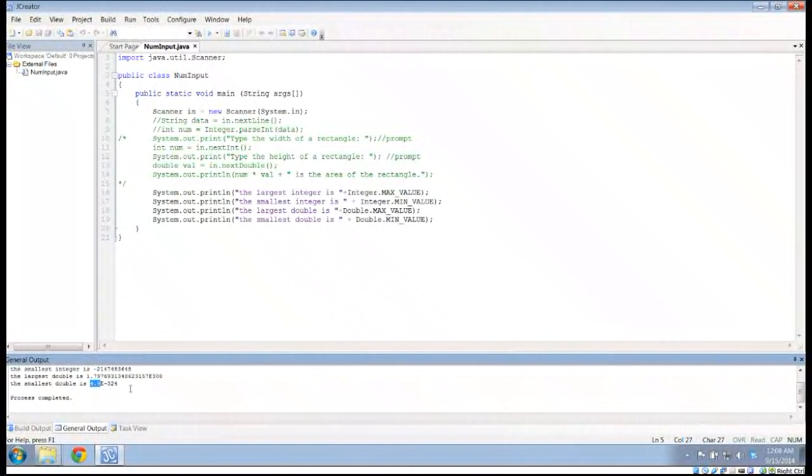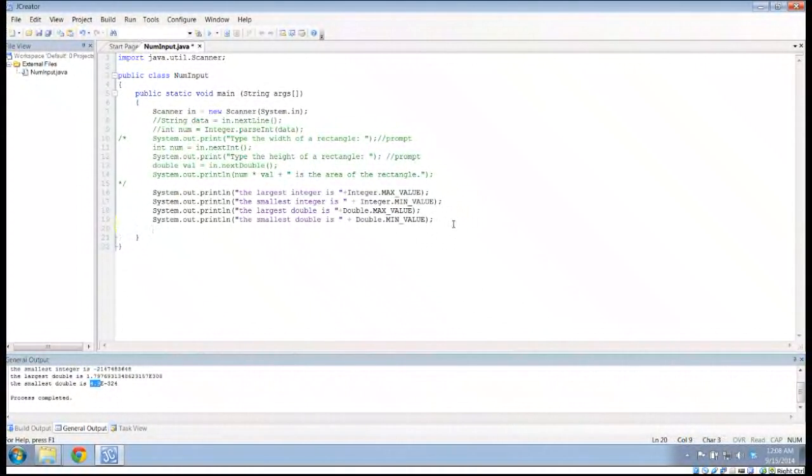0 is too precise a number for the double class. 0 is only an integer. 0 is not going to be taken care of within the double class. So it's just something we need to be aware of. As a matter of fact, if we try to work with 0, we're going to get some very special values in here.